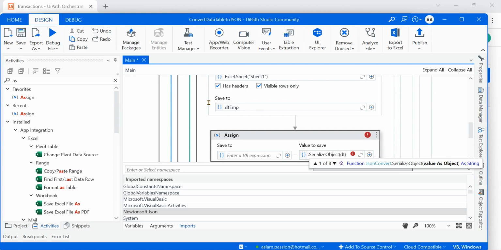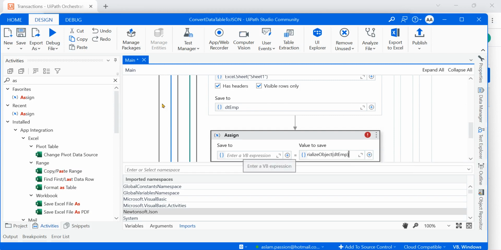If you see, SerializeObject accepts an object, so I'm passing this data table. I already created one video on this, so you can check how to serialize. And it will be stored in str_JSONData. I just created one string variable.